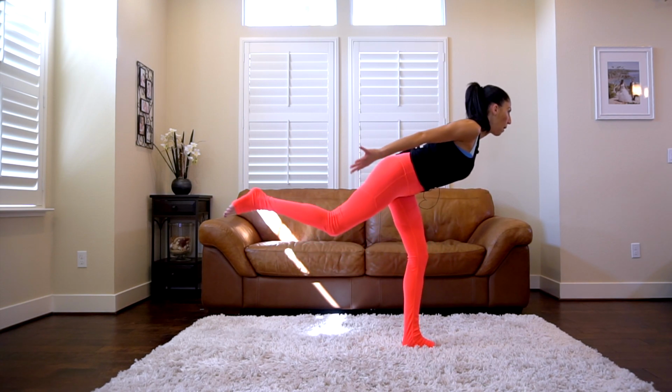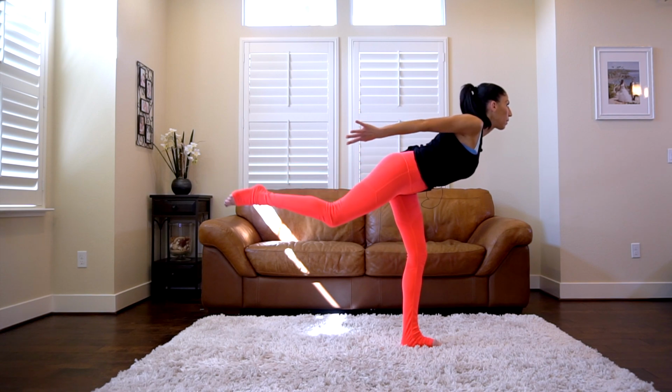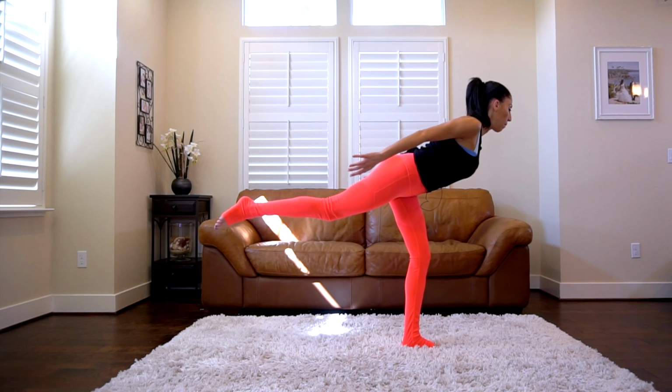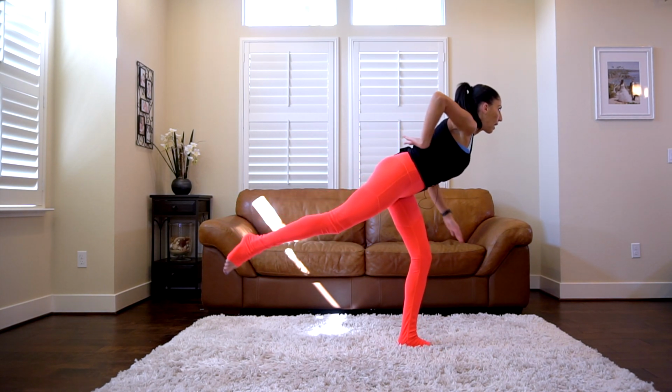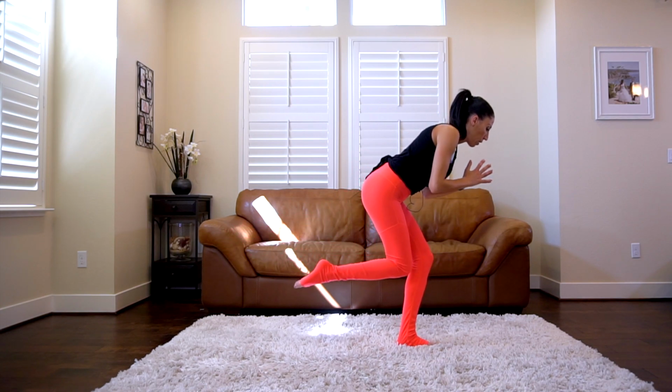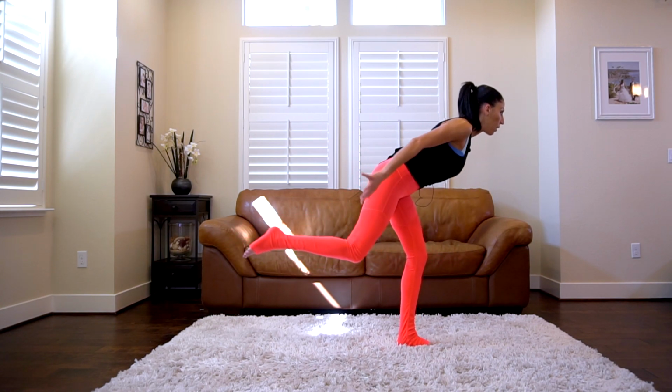Now from here, you can start to add the back extension. So add up, head comes up, good. Try not to jut your head too far forward. I probably am doing that because I have a mirror, but think about finding that length through your spine here. If you lose your balance, it's okay, good. And then curl it forwards.